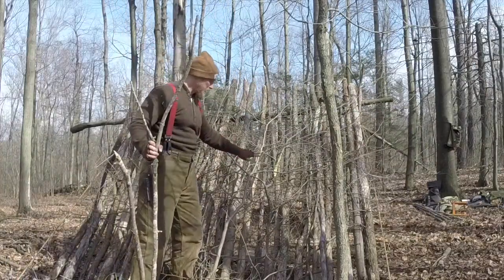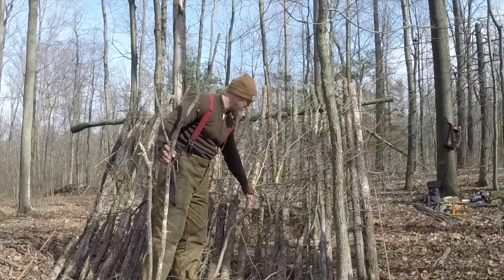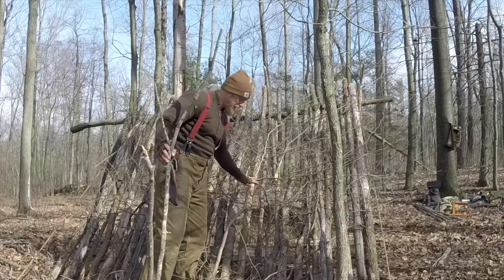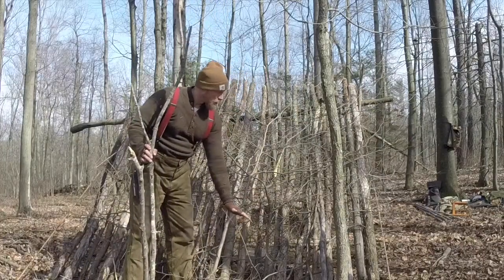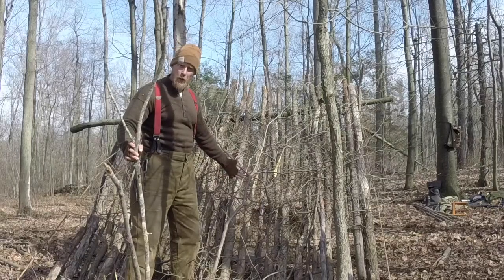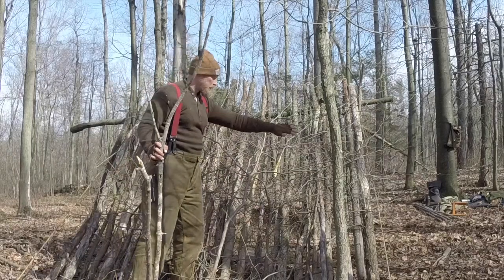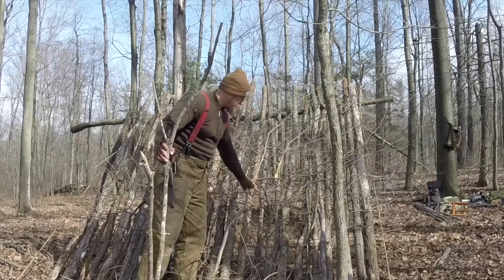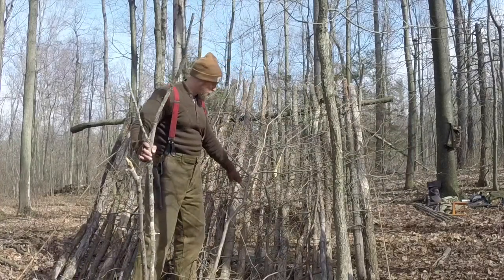And the leaf matter, of course, you're going to want it pretty thick, to the point that when I'm inside, I see no light coming through. So once I do that, I'm going to start to work on the sides. So initially we'll get this back done, and then this shelter, for the most part, would be good to go. But I want to close them sides, and so we'll work on that later on. But for now, this shelter, once this gets packed with leaves, will be good.